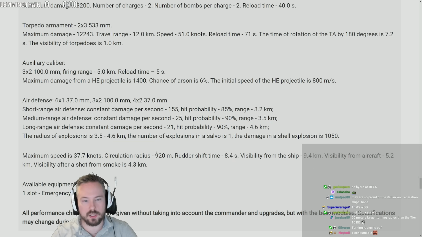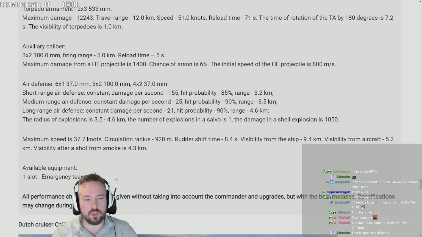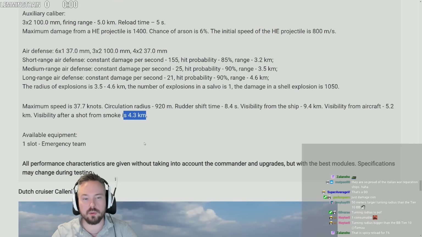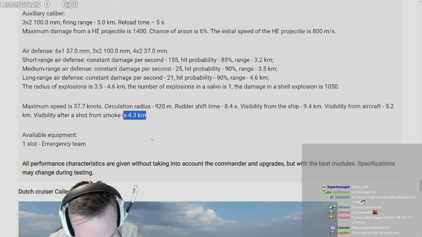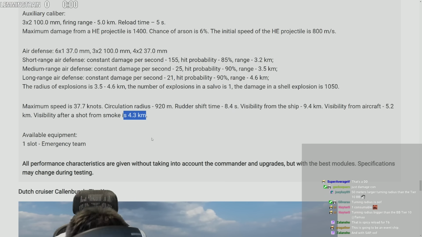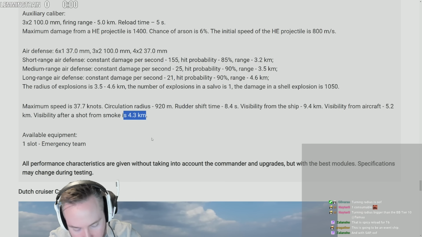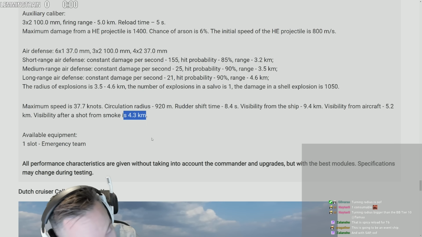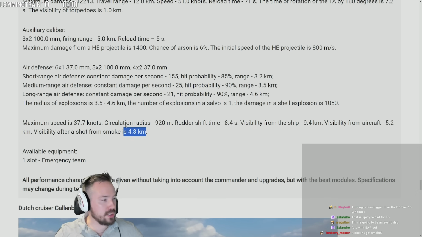Turning radius is a brutal issue, though. Still, I think this one can be pretty good. Also, smoke firing penalty is hilariously low, 4.3. So you can literally park in smokes on this thing and shit on destroyers. But that turning circle and no hydro means you're gonna get torped. Almost guaranteed. Turning radius bigger than the BB. I noticed.